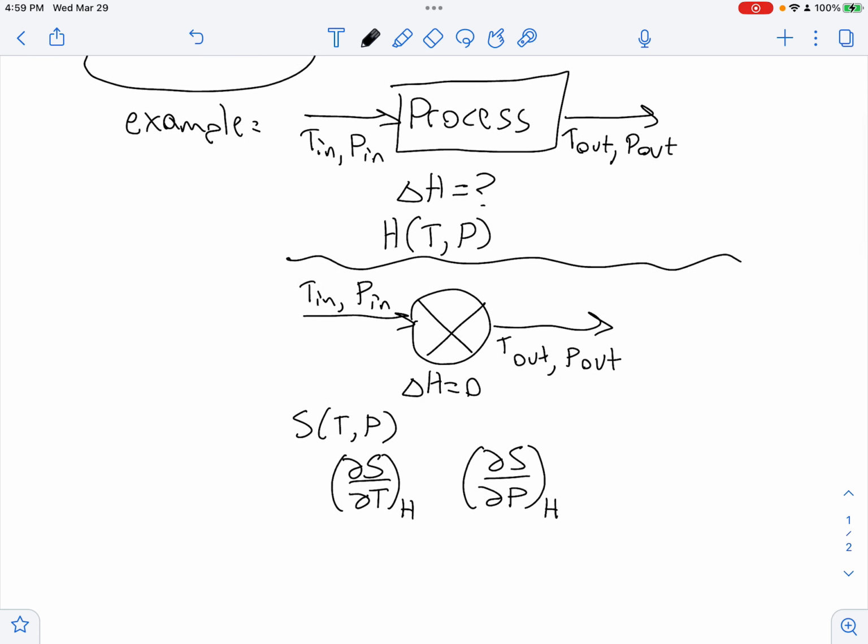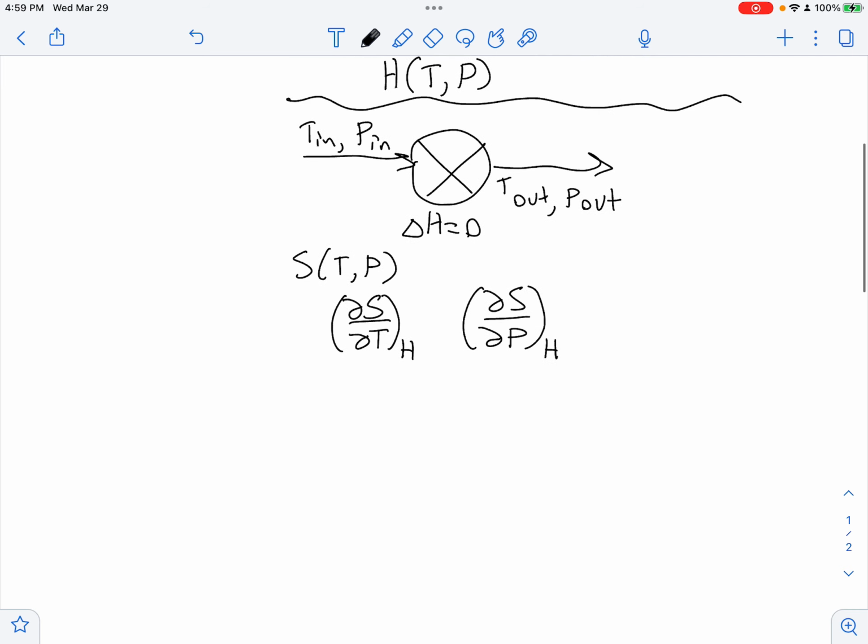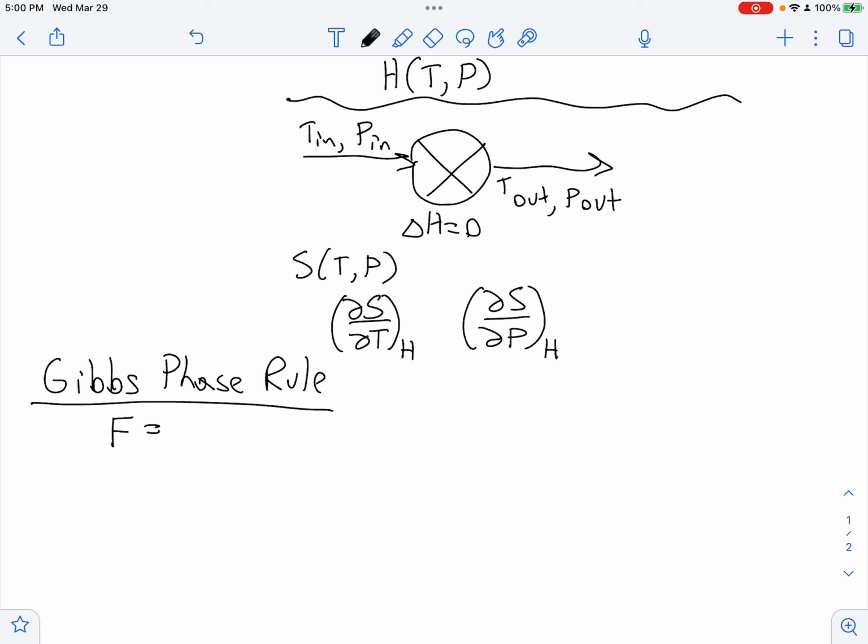I think an important foundational principle here is the Gibbs phase rule, because that puts some limits on how many variables we need to specify. Usually when you solve problems like this, or at least when you're first taught to solve problems like this, you're solving single component, single phase problems. In fact, my examples are going to kind of stick to that, at least in this playlist and in the Thermo 1 course I teach.